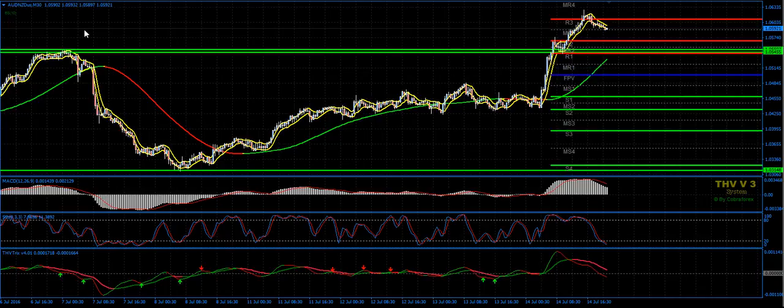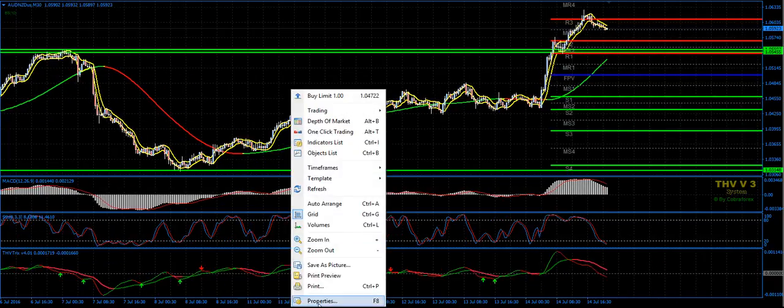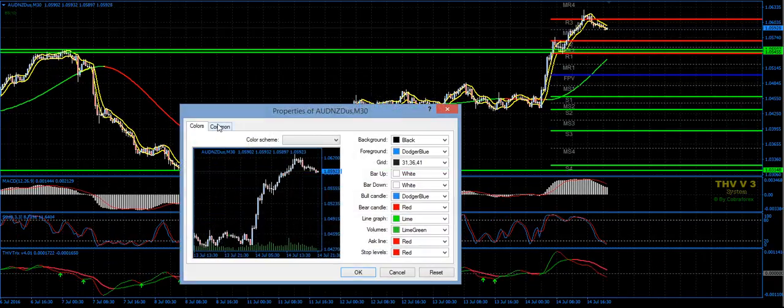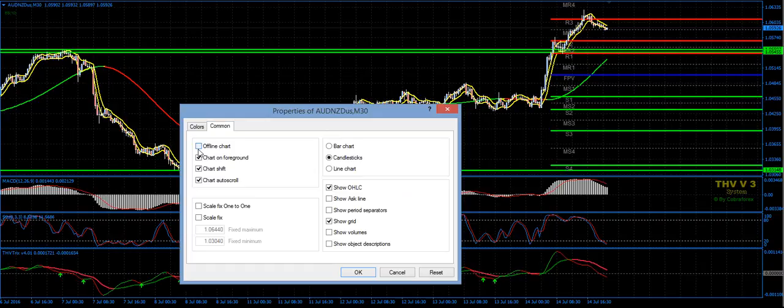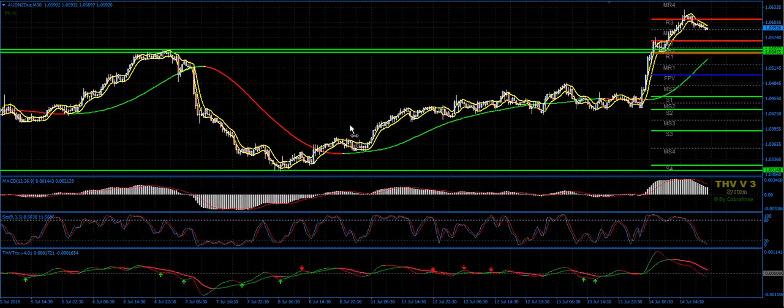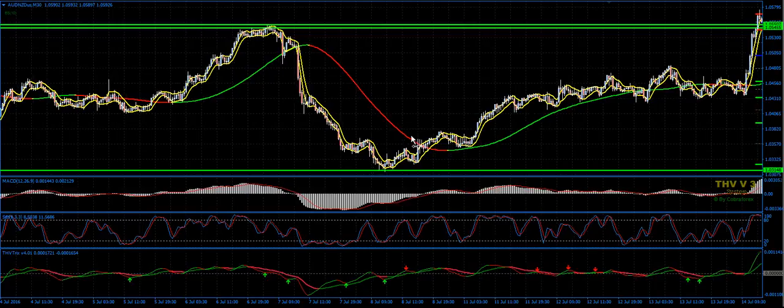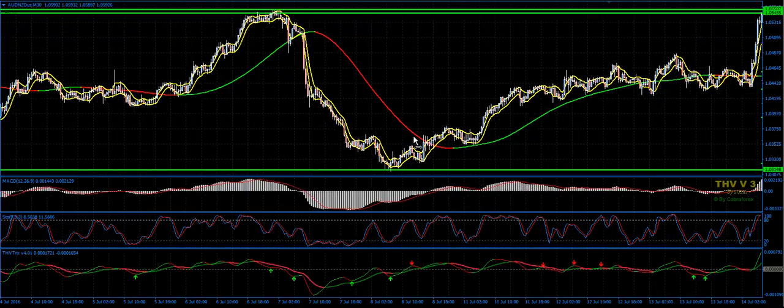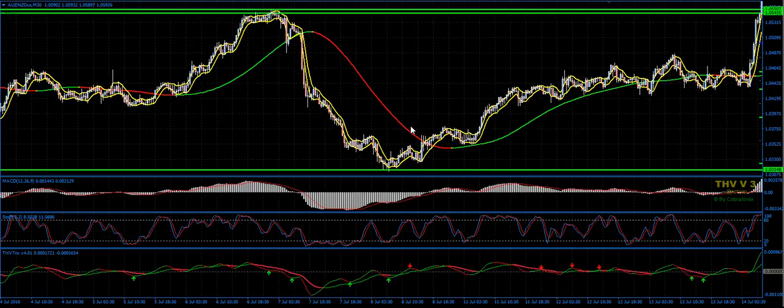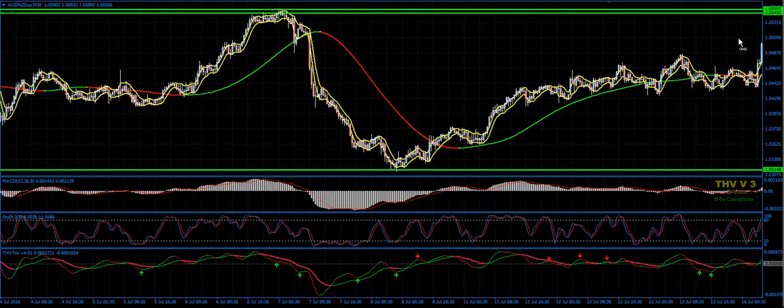My entry would have been, I've got a couple of them here. You've got some tops here, and then you have the ultimate top right here. So this is your level to short. The one thing I want to do, though, is take this to the offline chart to show you what it looked like at the time. Okay, there you go. This is what your level looked like at the time.